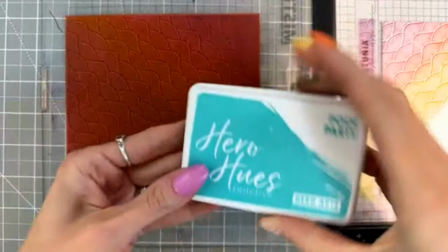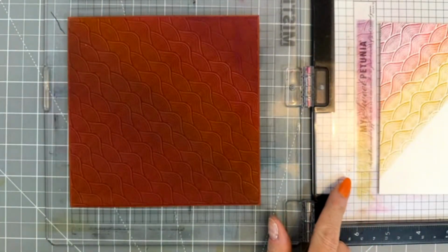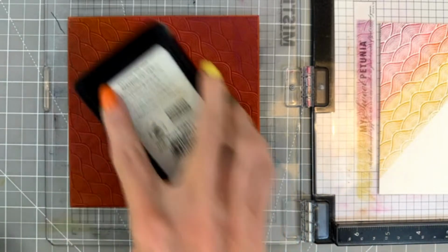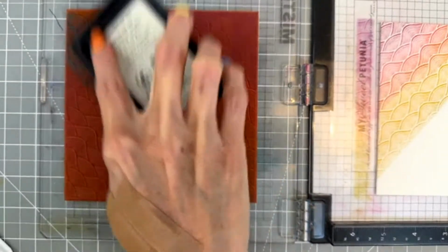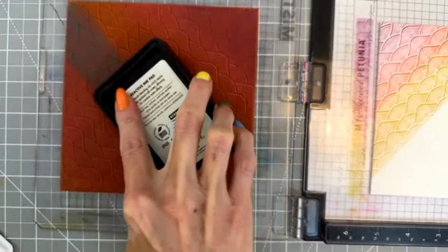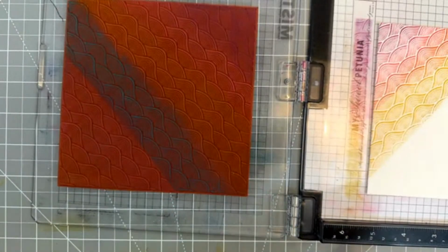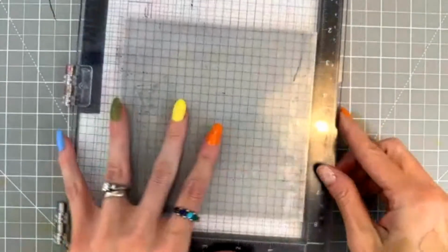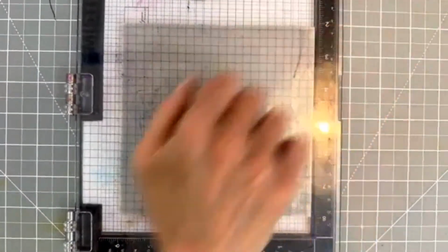Now we're going to move on to pool party. Pool party is awesome because when it's overlapping the yellow or the pink, it'll make a new shade. When it overlaps the yellow, it'll be a little green. And when it overlaps the pink, it makes a little purple. But we're actually only going to be overlapping the yellow today, that lemon drop. Can you see how it already, to me, starts to look like Fruit Stripe gum.